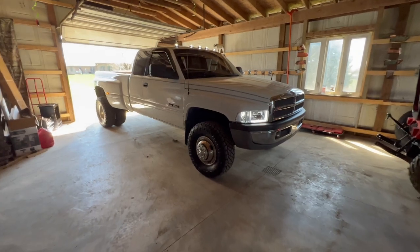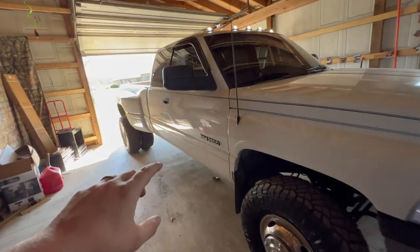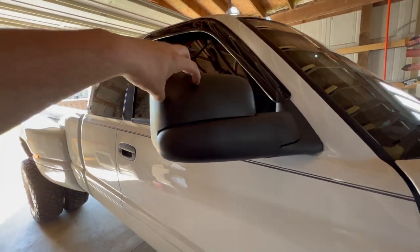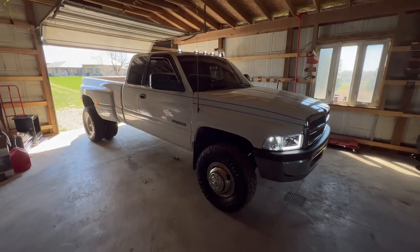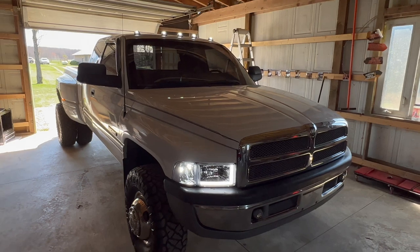Now what would make it even better is if we had white LED chicken lights on the bottom, or a set of fourth or fifth gen tow mirrors with the white and chrome lighting and accessories on the mirrors. That would be just perfect. But for the time being, this is a lighting upgrade to the second gen dually.